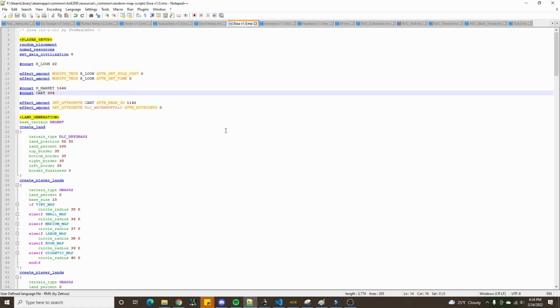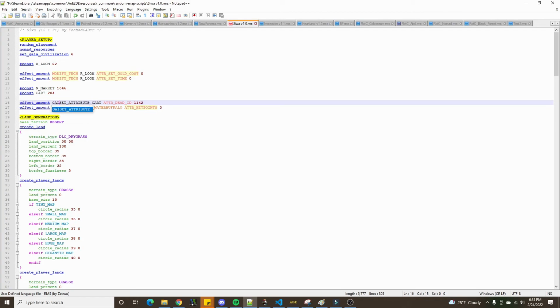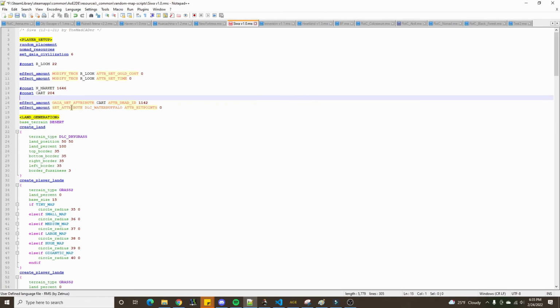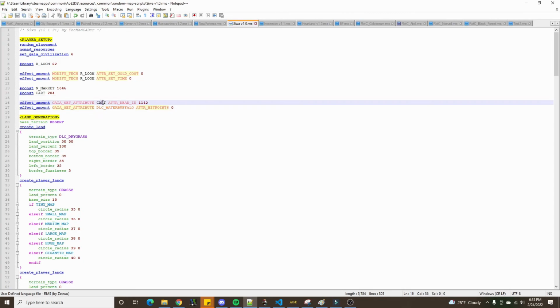And in addition to that, instead of just saying set attribute, I can change this to Gaia set attribute, so that in this case only the Gaia carts will be affected, and any trade carts that we create later on in the game won't have these effects applied to them and turn into buffaloes when they die.